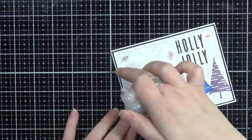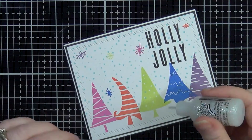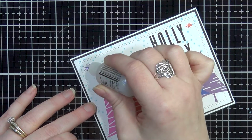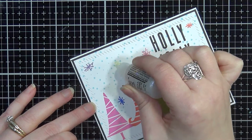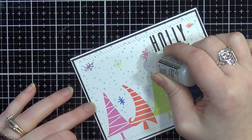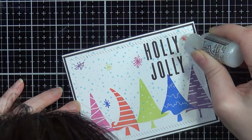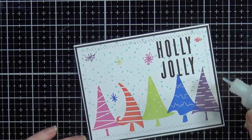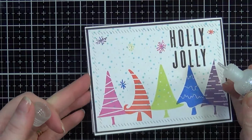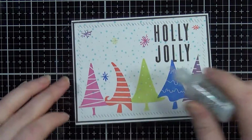Now I'm going to add a little bit of extra sparkle to this card. One of my favorites of Stickles is the Stardust Stickles. You can see there on the camera, it just sparkles and shines. It's so beautiful. I love Stickles. It's like the OG, if you will, of before Nouveau drops came along. I had a whole bunch of different colors of Stickles, and several years ago I did declutter all of them except for this one. Since then I've gotten back a couple of the colors that I got rid of, but for the most part I have gone back and over again to using the Stardust Stickles.